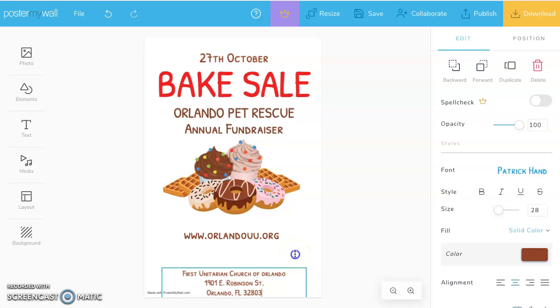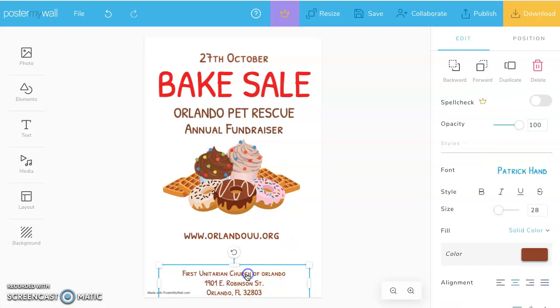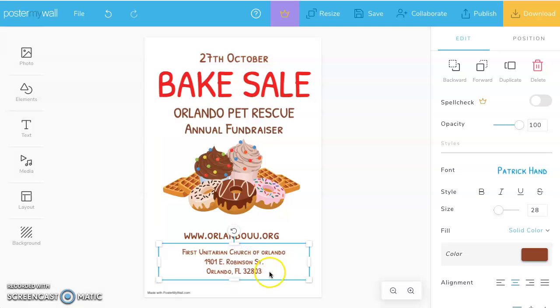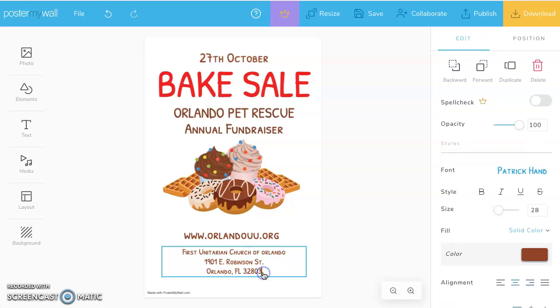All right, so I'm going to click away and look at it, and I think, oh, it's a little too low, so I'll click it again to select it, and click and drag. You see the blue line to help me stay centered. Click and drag, bring it on up. But I actually don't want this one centered. Here's what I'm going to do. I'm going to make a little space for our logo. I'm going to click and drag to highlight it all.